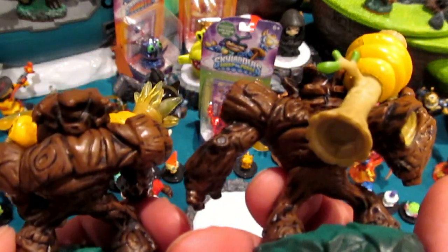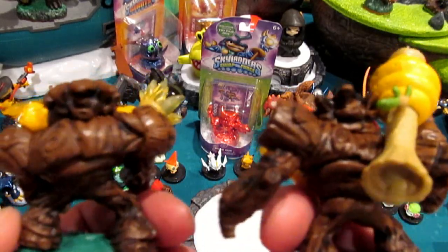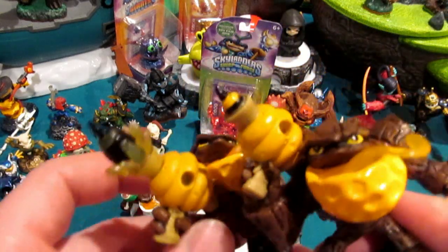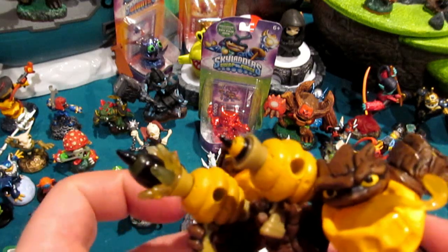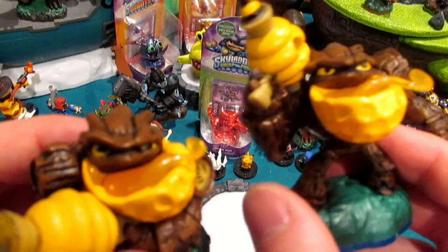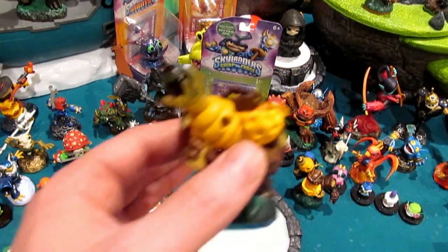Comparing these two guys side by side, you can kind of see this is standard Bumble Blast here. He's got the bazooka set up over his shoulder. Very T-Rex appearance. This time around, focus is kind of more on the actual bazooka. You can see where this one doesn't have anything protruding out. This does. The honey is starting to come. You've got the slightly different tongue. It's not quite as aggressive, kind of tilted back a little bit. Different brow stance. But the main difference, of course, is that this is a LightCore figure.